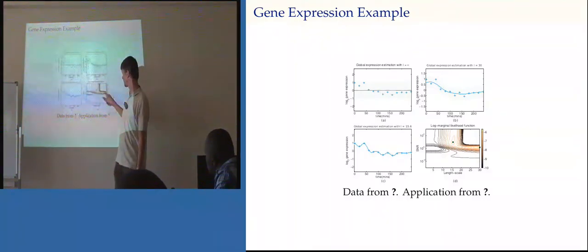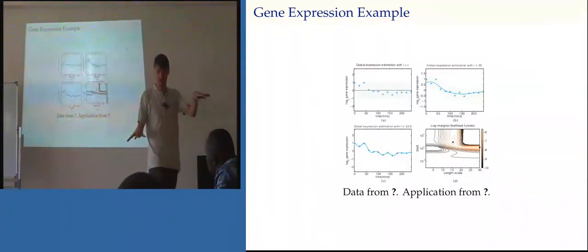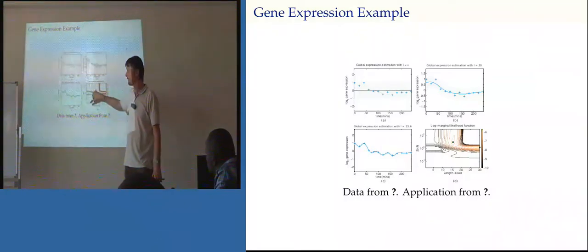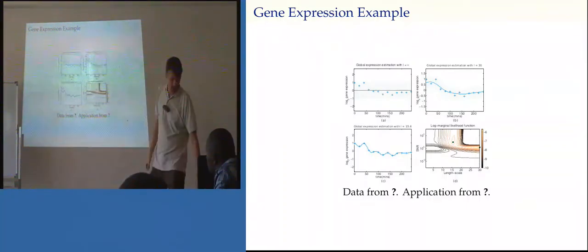And these two explanations are here and here. And they both have separate modes. So when you do the optimization, if you start near here, you end up here. If you start near here, you end up here. So it's a multimodal optimization surface, and that can happen, particularly for lowish data. We had 30,000 genes here, so we were capable of finding one where it happens. It's quite difficult to construct examples where this happens, but this is a real data example where it's happened.